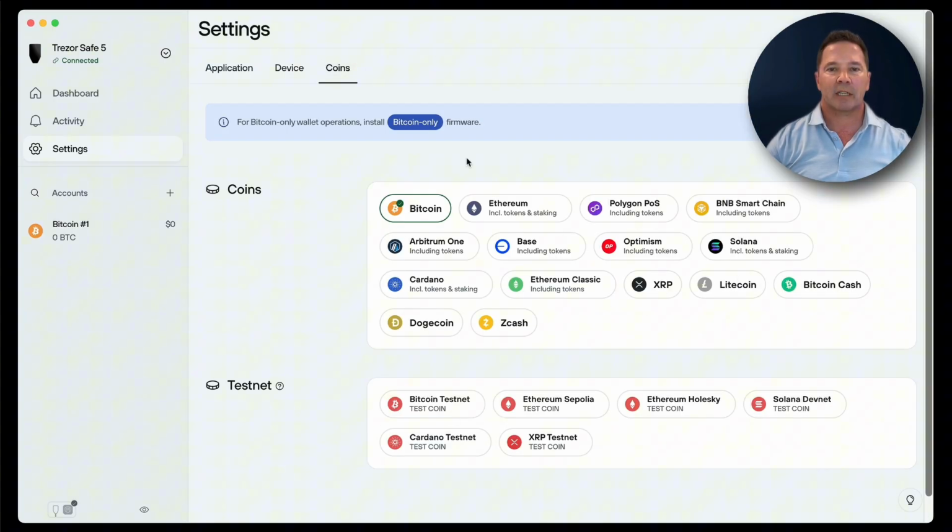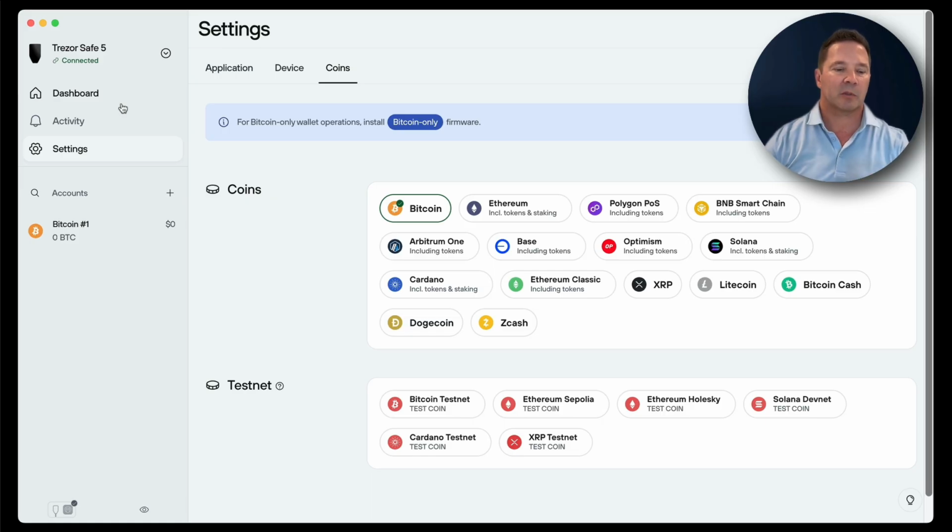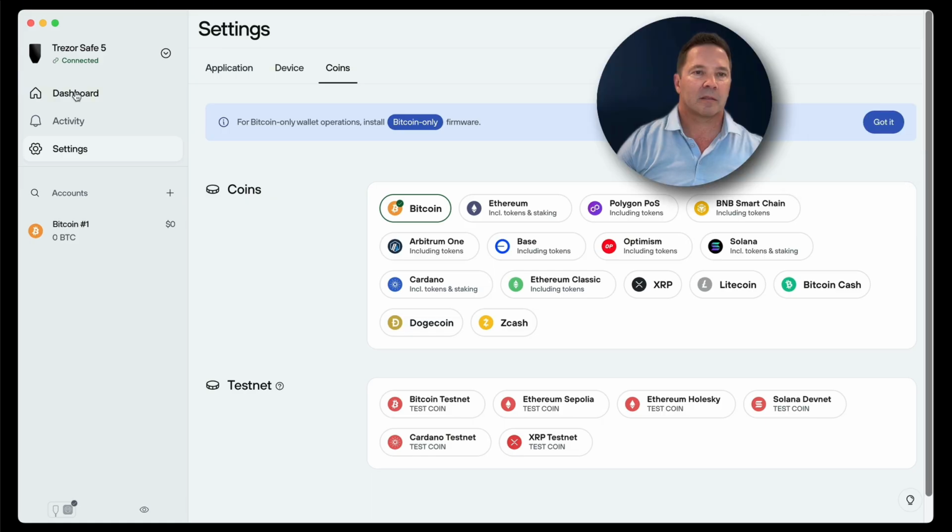And then here's where you can add coins after the fact. And again, for Bitcoin only firmware, you can install that from here as well. Super easy. Just follow the instructions, click, click, click, and you're done. All right. Now, where was I?